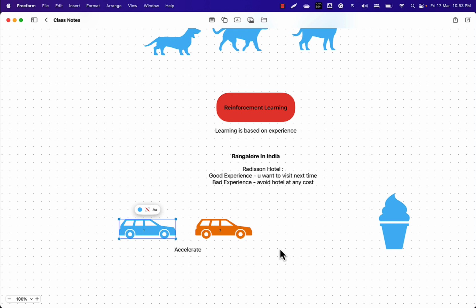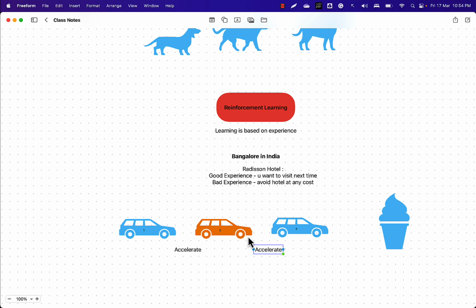Since this action is working, next time you'll take another action, that is, you will press the accelerator again. Now on step 3, you are much nearer to the ice cream shop. So first you take the acceleration as the first step. On that basis, you reach a new state, called state 2. Based on the outcome from state 2, you will decide whether to accelerate or go backwards. So here you are taking iterative steps on the basis of experience. This kind of learning is called reinforcement learning.